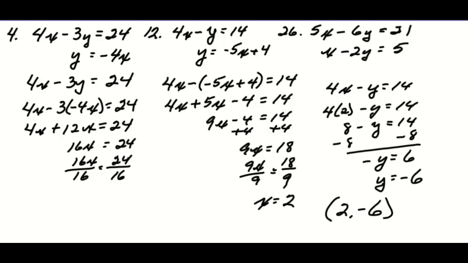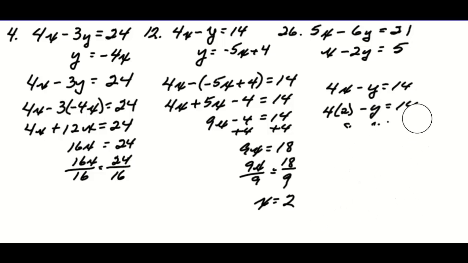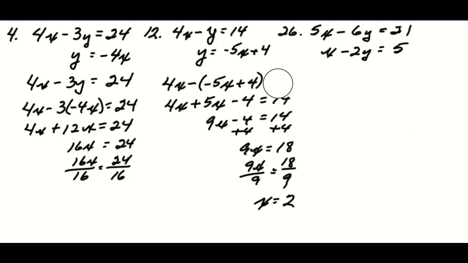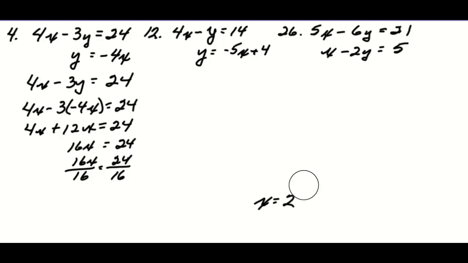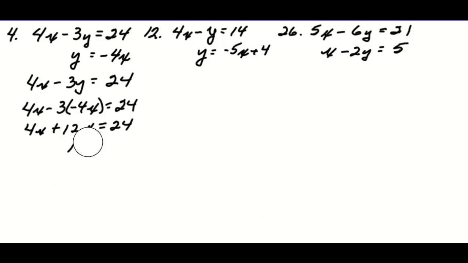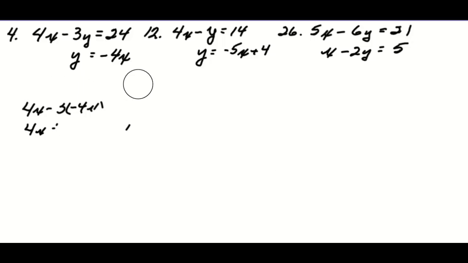But when we take a look at number 26, now we've got something a little different, because we have two linear equations where we have x and y on the left-hand side of both equations. I'm erasing this because I need more space in solving number 26. What I'm going to do now is take one of those and come up with a value, either x or y equals something.